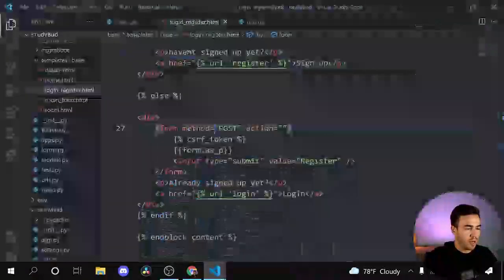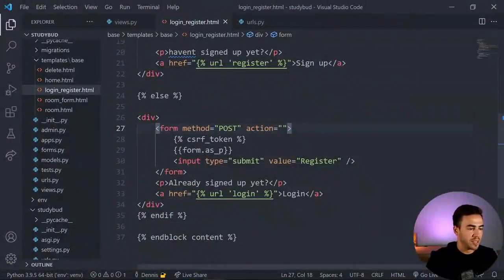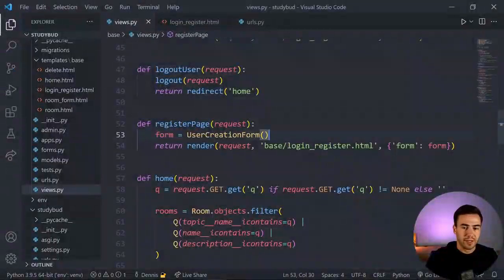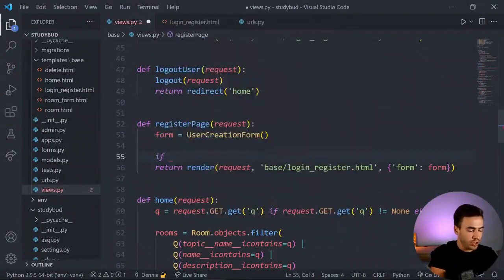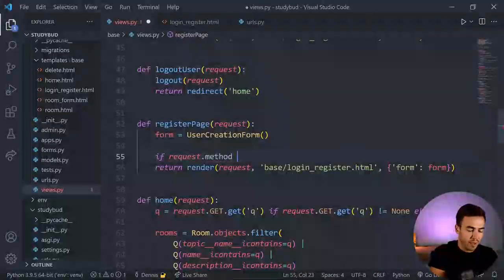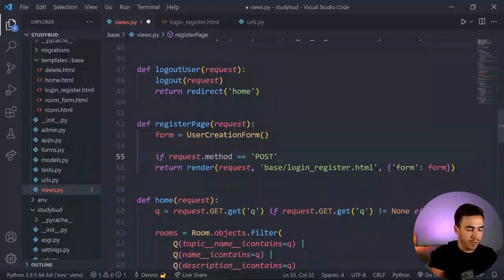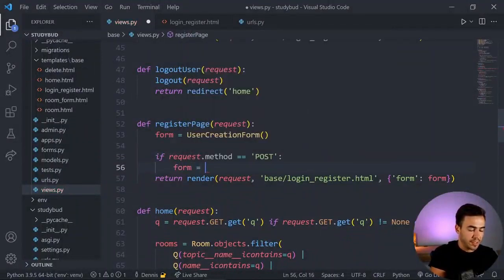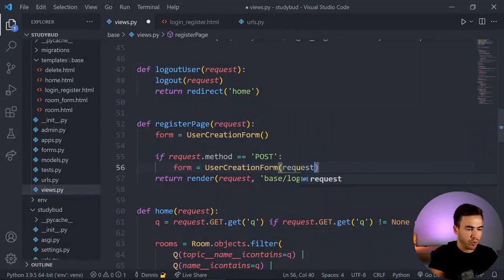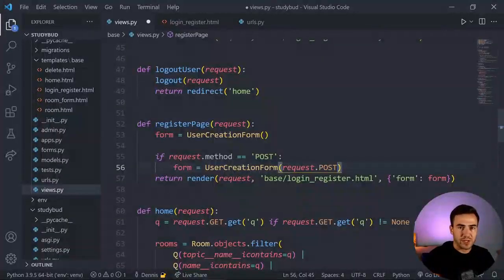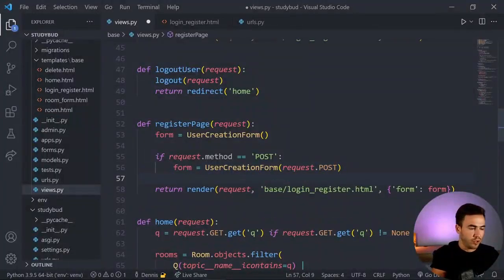So we'll go ahead and go into the view now. We have our form, we pass in the token, we set the method here, and let's continue. So we want to check the method here. So we'll just do request.method. If this is equal to POST, let's go ahead and process this form. So we're going to do form, and that's going to be UserCreationForm. And we want to go ahead and actually pass in the data. So we'll do request.POST. So that's going to be the password and the username and all the credentials that we send. Then we want to check if the form is valid.